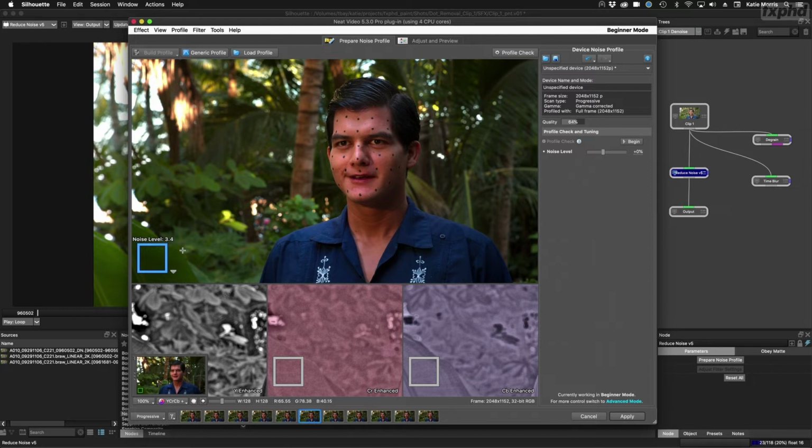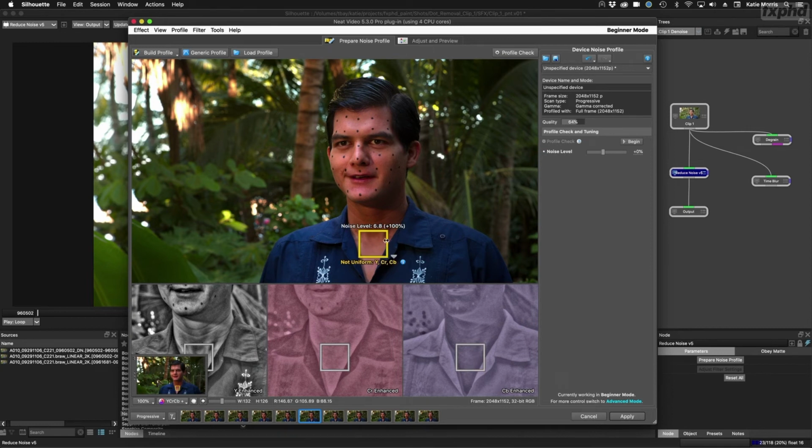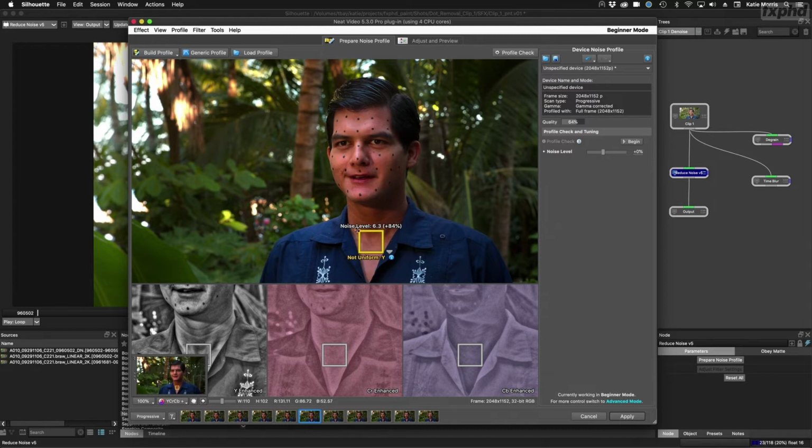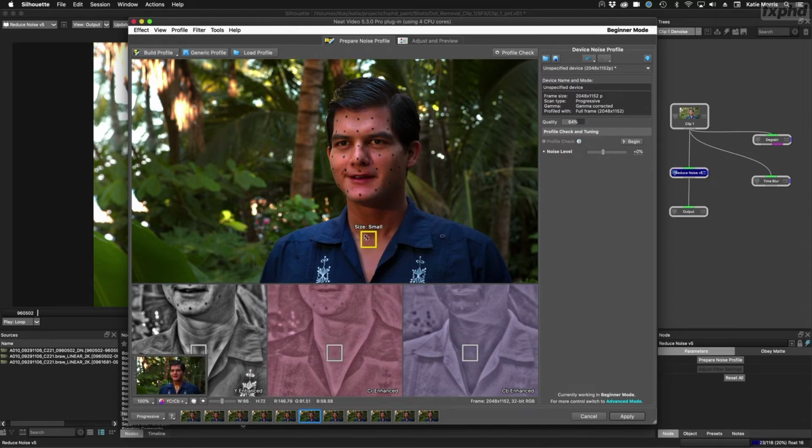And another way to do it is to create your own selection. I'm going to try a different area, an area on the actor's skin, since I'm going to be painting the skin. So I'm going to just draw a selection box here. You can see it says it's too small, but actually I get these non-uniform errors, and I don't want any of those errors. So I'm going to just keep dragging again and see if I can get a box that has a good noise level. And there we go, noise level 6.5, that's higher, and I have no errors.